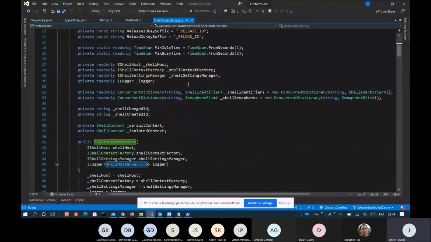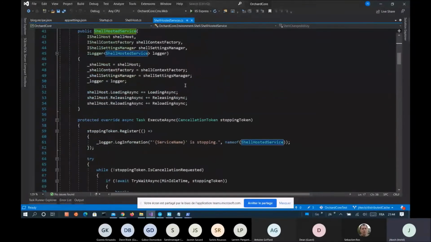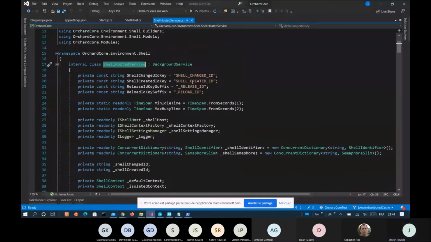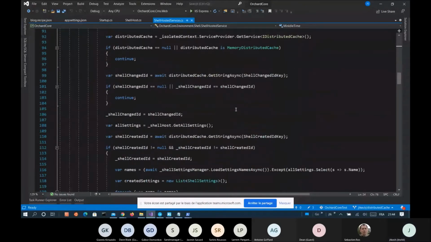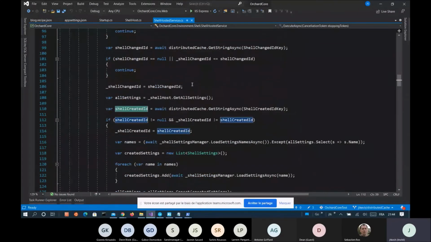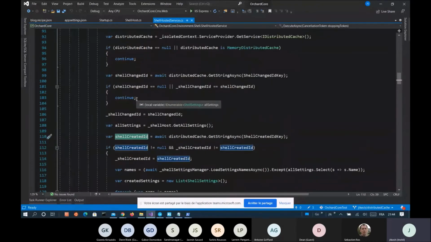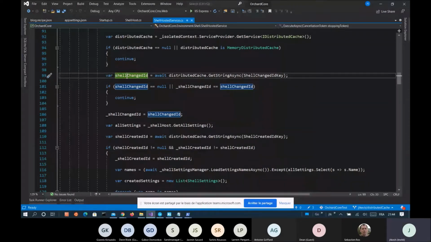It's another one because it has an idle time of only 1 second. It just grabs some identifier to see if something has changed. Periodically, it only grabs one identifier, and most of the time that one identifier says whether there is something to do.